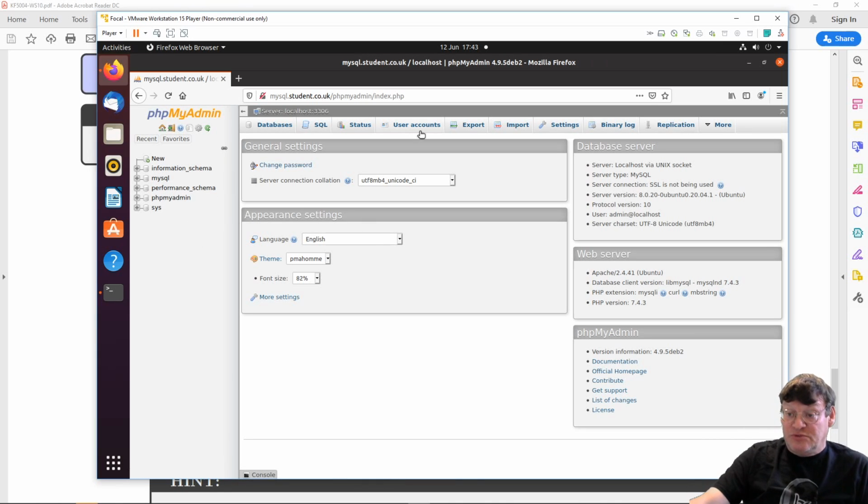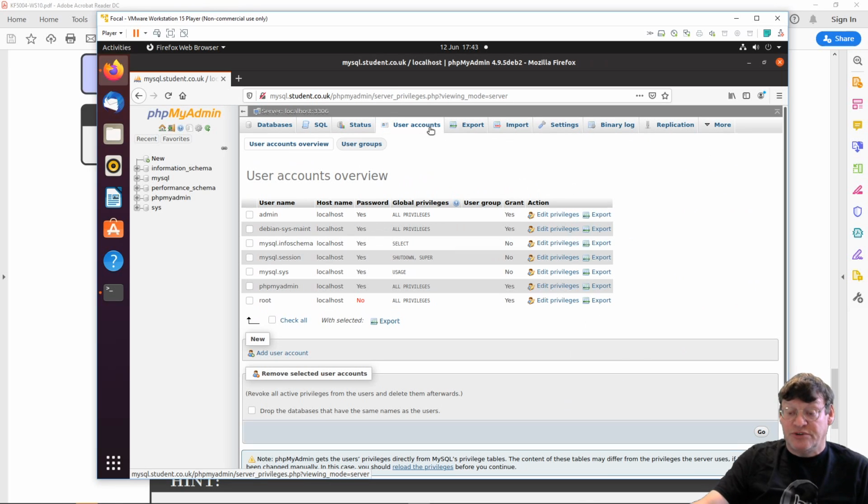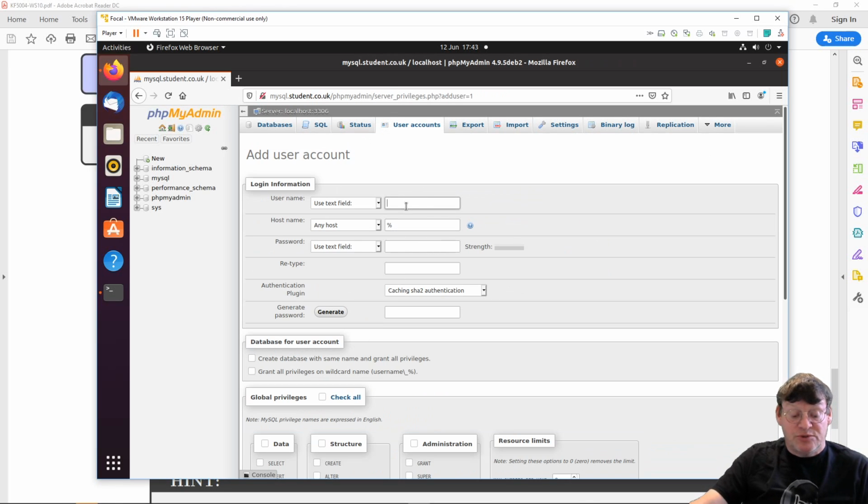So what do I need to do now? Well, I now need to create a user account, and the user account I'm going to create is the www account. So I put in the www. Now this needs to connect from everywhere because it's external machines connecting. So we've got the @ password we're going to have is Northumbria !1 and Northumbria !1. Okay, so that's that.